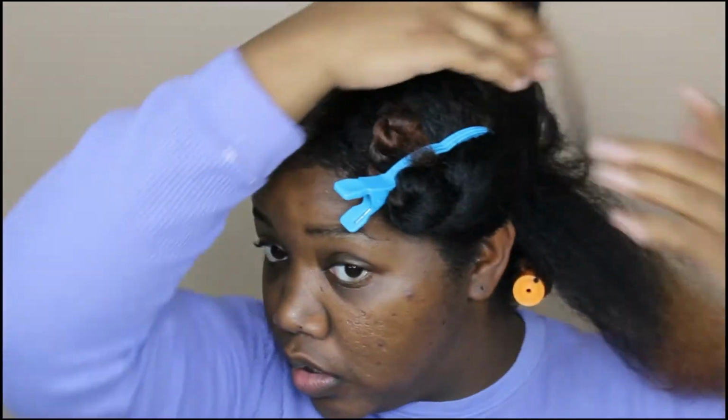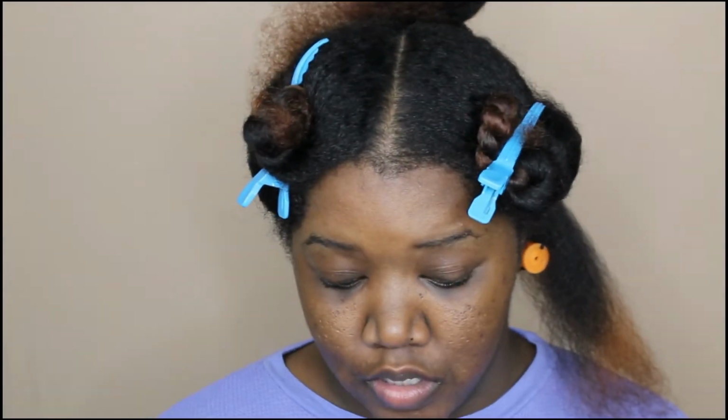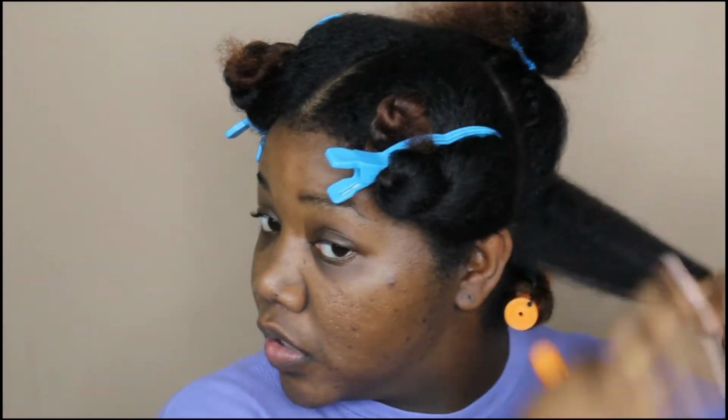So I'm just going to be applying the perm rods using the method Jazz Colored Curls uses. She likes to place the rod close up to her hair, and then she likes to go with the hair and wrap it around the perm rod.